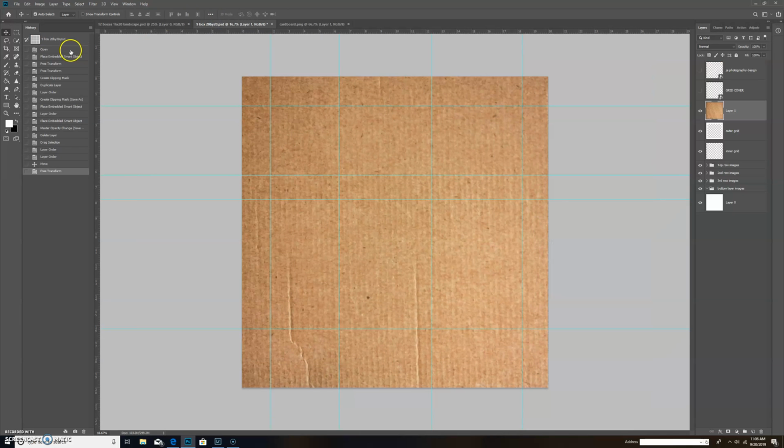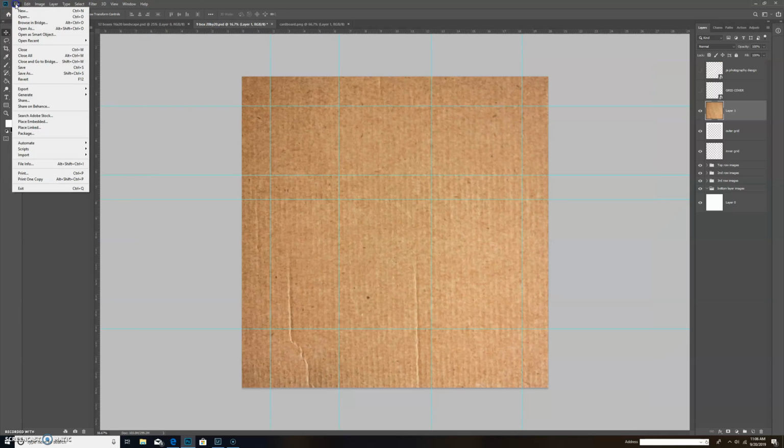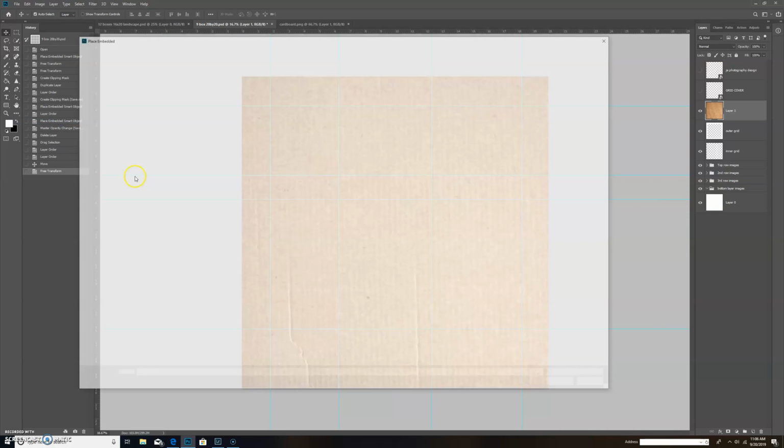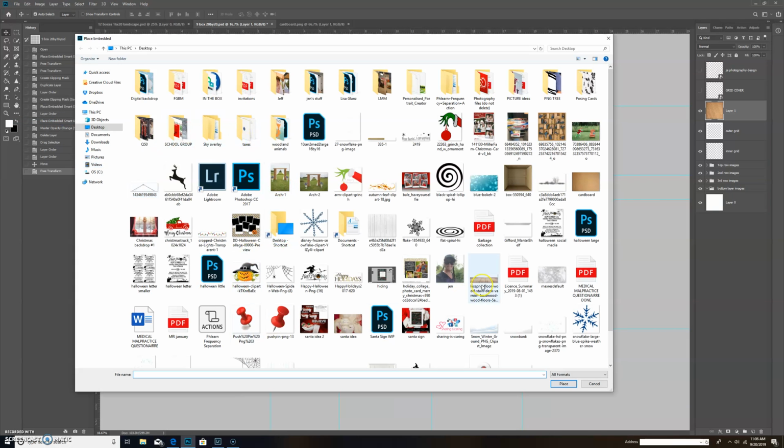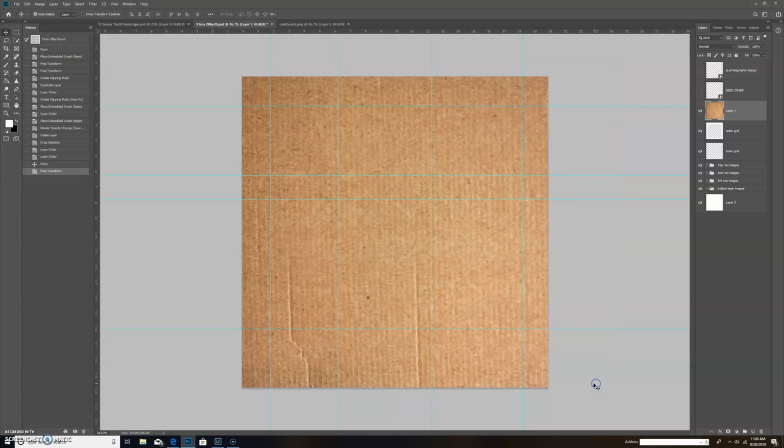or you could always go to File, Place Embedded, and then in my computer, I've got stuff all over the place, but you're just going to find it wherever you saved it, whether it be to your desktop or to a specific folder. You're going to place embedded, and what it's going to do is just place it right on your template file, like right in here. It's just going to place it as an image. And then you can resize it and continue on with these steps that I'm going to do right now. So whichever way is easier for you.